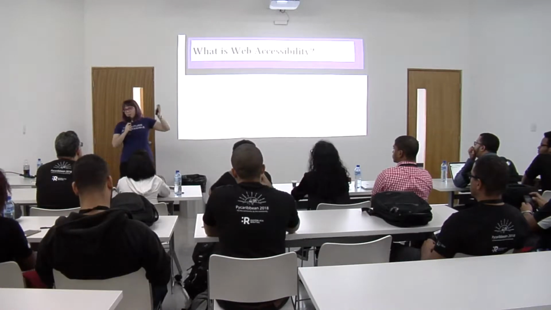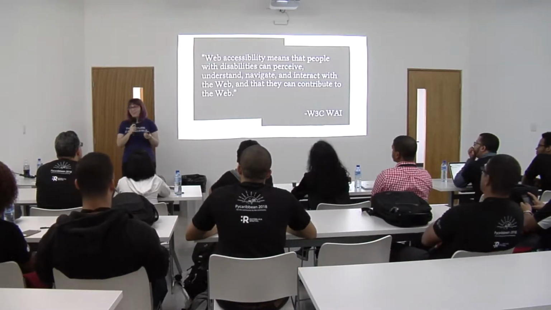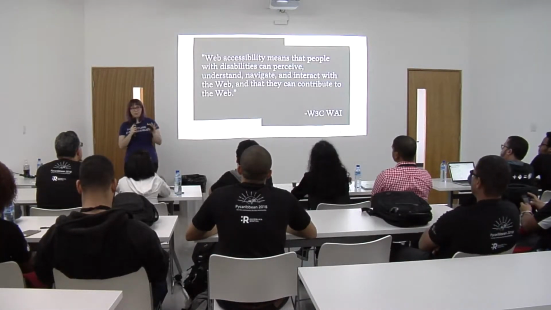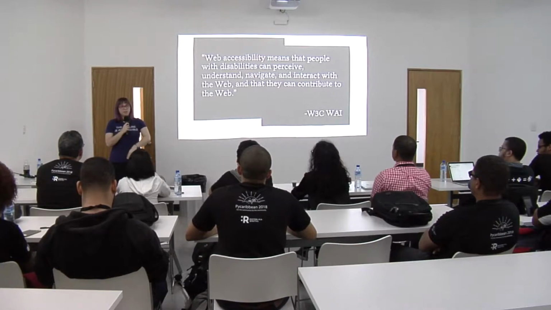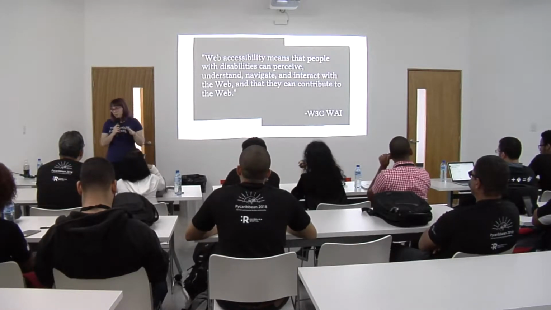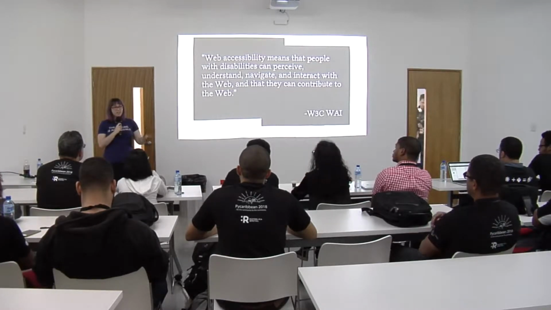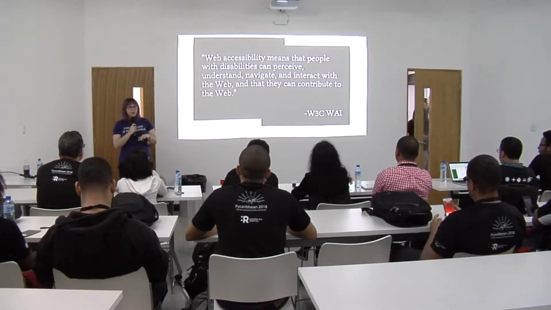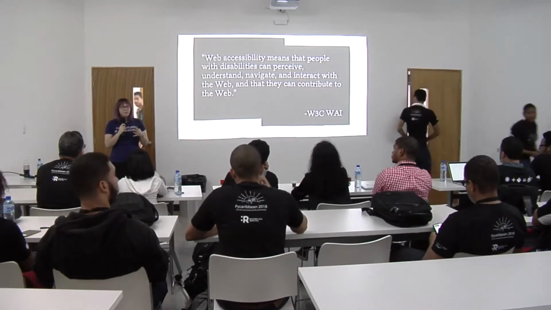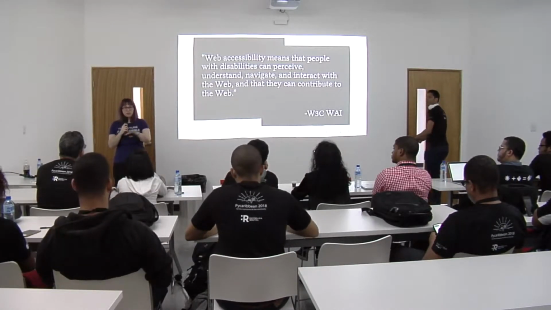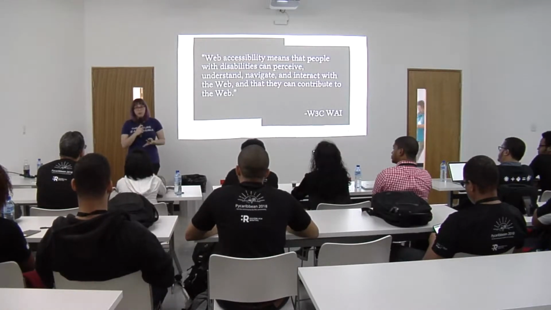So we're gonna explain what web accessibility is for anyone in the audience that doesn't know, just briefly. The W3C, or the World Wide Web Consortium, are the people who make standards for things like HTML and also web accessibility. And they have what's called the Web Content Accessibility Guidelines, or WCAG. We're currently on WCAG 2.0, and they're working on WCAG 3.0. This basically means that they want people, regardless of their accessibility needs, to be able to use the web the same way other people are.